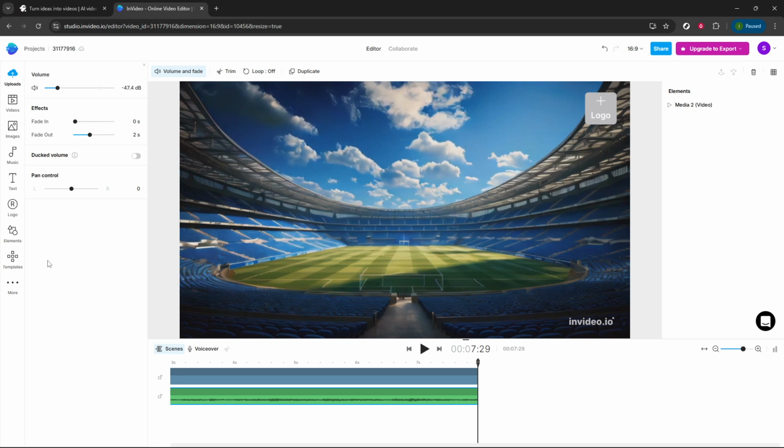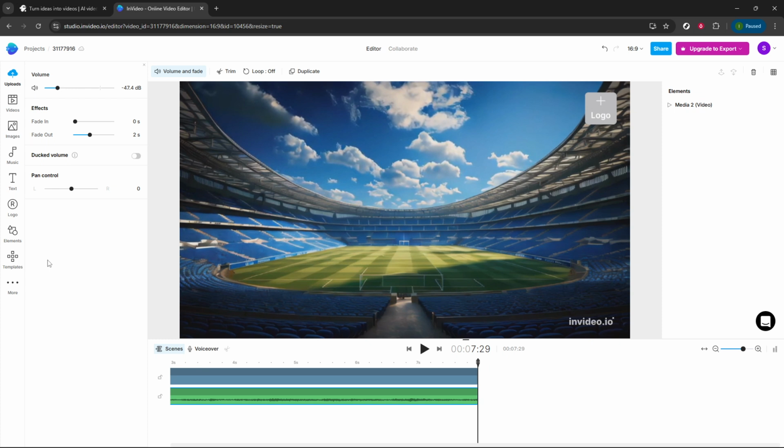The goal is clarity. Your voice should be crisp and intelligible, and the music should support, not distract. Take your time with the slider and make a note of the level that feels right for your project so you can keep things consistent across scenes. And remember, lowering volume is non-destructive, so you can always revisit the slider later if you need to fine-tune.